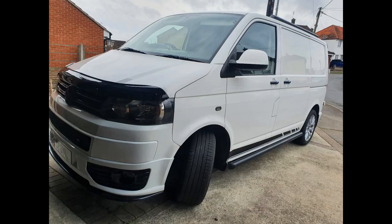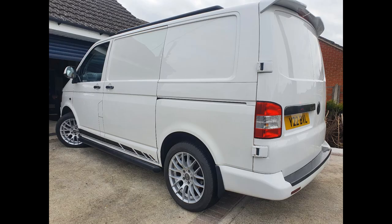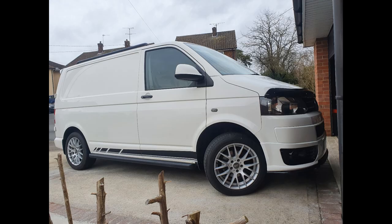But now, stripes down the side. I know you can put them either way. I decided to put them that way on. I still think it looked really nice. Lip spoiler at the back. I did the rear bulbs as well. It's really coming together now, I think, personally.